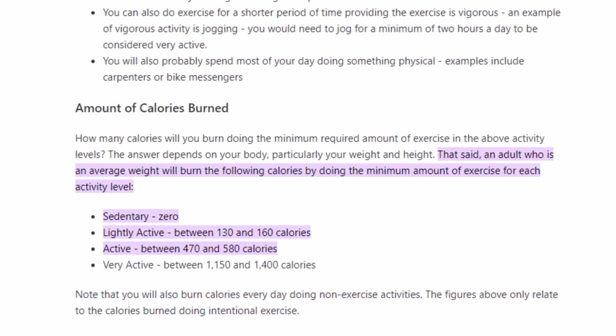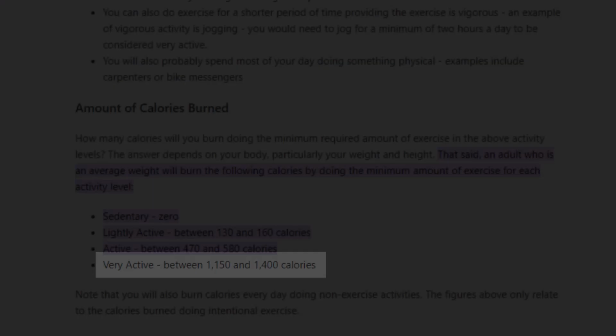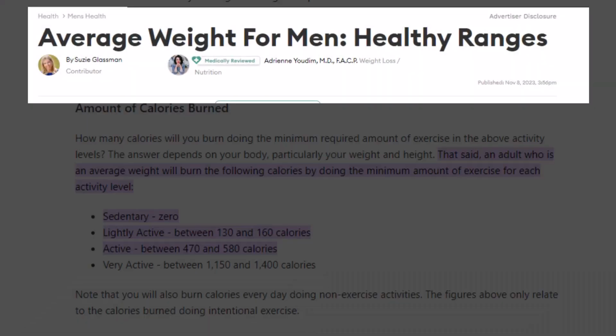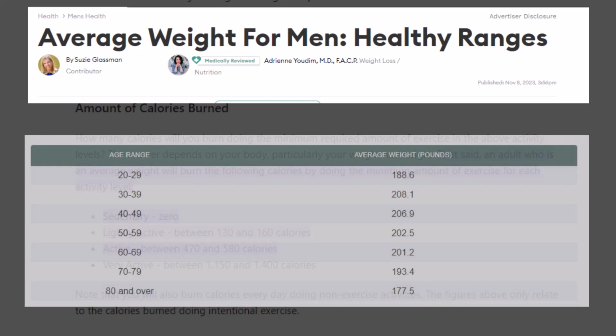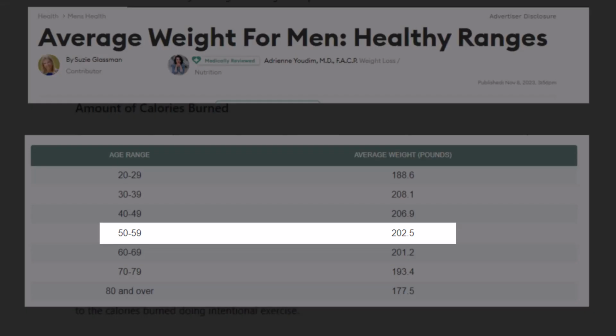We're going to break adults of average weight down by their activity level. Just because I know my lifestyle, I'm going to call myself very active. I think that's pretty fair with all the bike commuting and hiking and climbing I do. So then I thought to myself, am I average weight? That sent me down another rabbit hole where I found that by age range, I'm lighter than the average for my age range, which is 202.5 as I record this video.